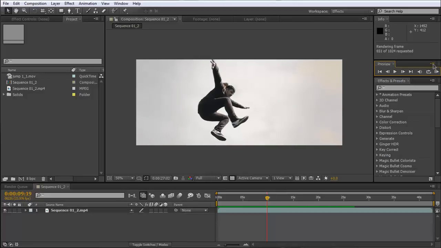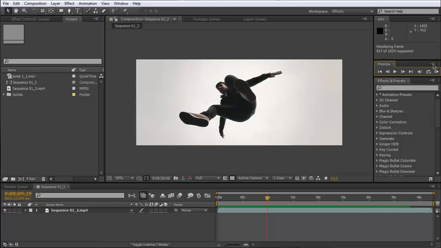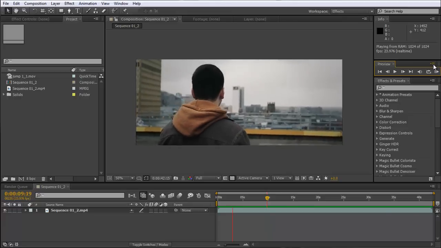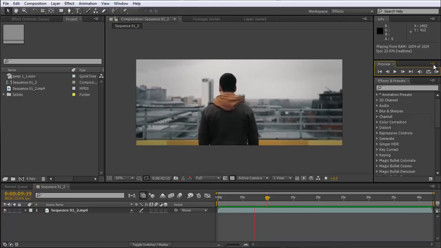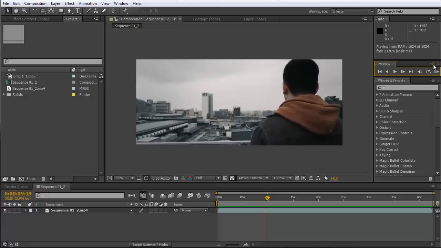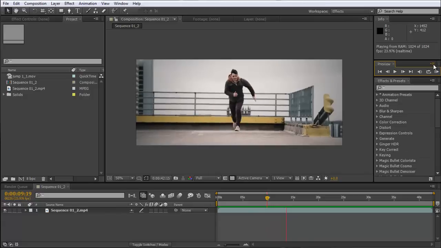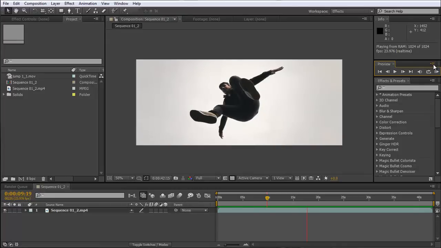Today I'm going to be showing you how to get some extreme slow motion on your clips using Twixtor. We are going to be learning a lot of cool new tricks, and I'll show you how I managed to get my original 60 FPS footage down to just 1% of its original speed, which is equivalent to 6,000 FPS.